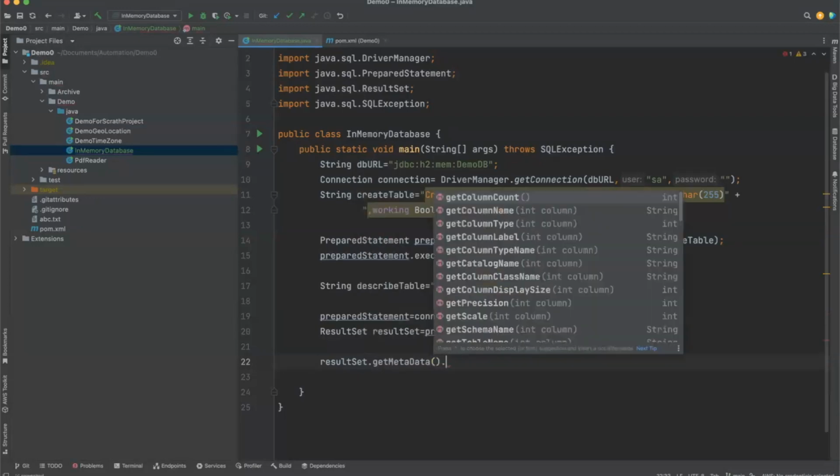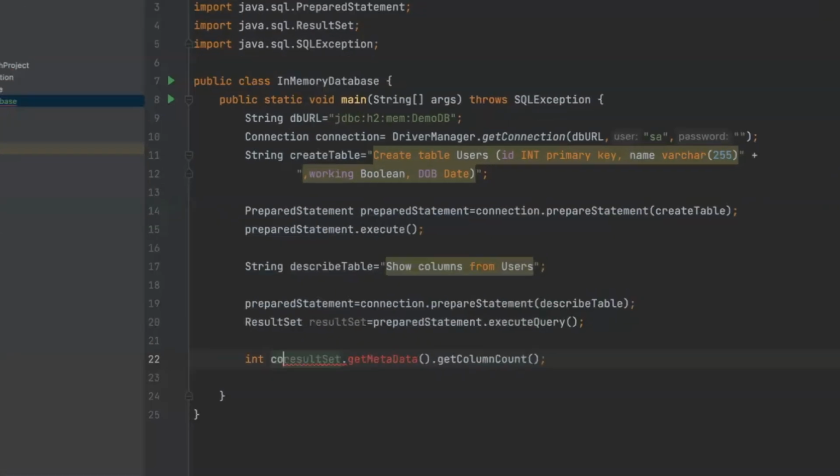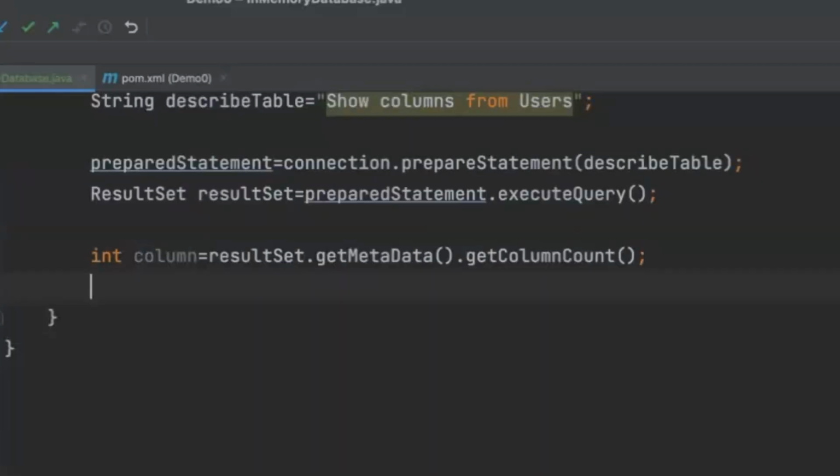Once we have the metadata in place, we can get the column name, the column count, the column type, etc. So for now, let's use the column count so that we can loop through the columns and get all the column headers and the values. Let us store this result in an integer. Now that we have got the column count, let's print the values of the result set. So we require 2 values.